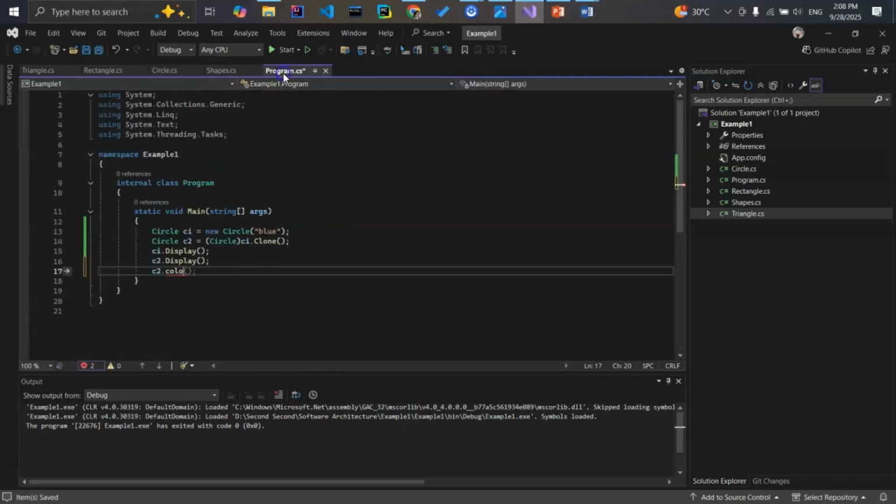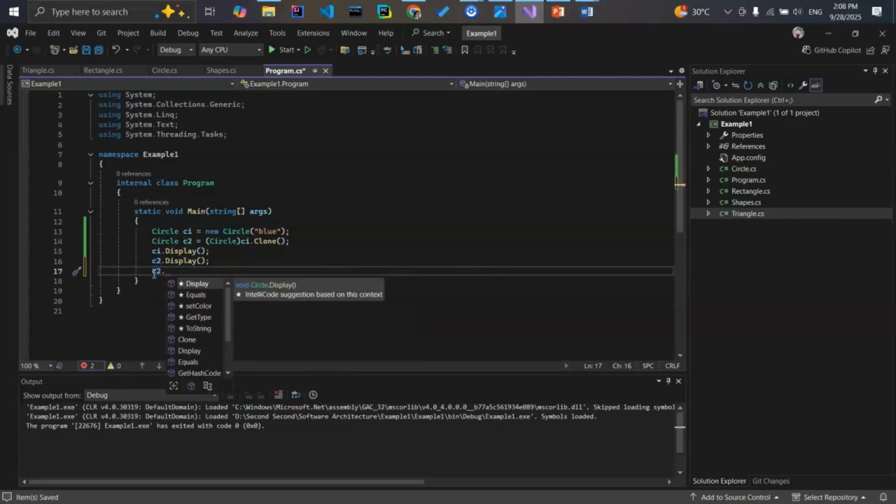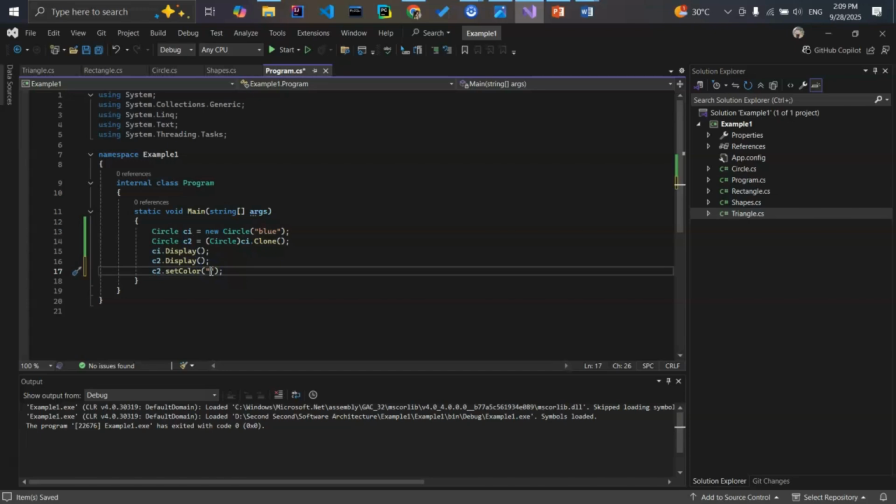Go to the program. c2 dot set color. Now give the value. I give it as yellow, right?